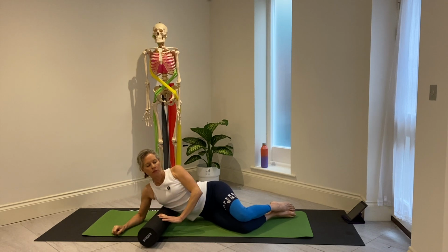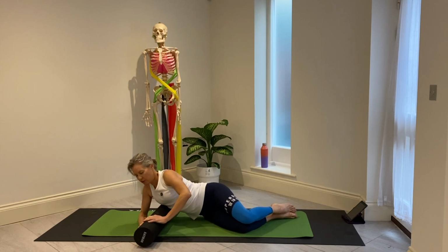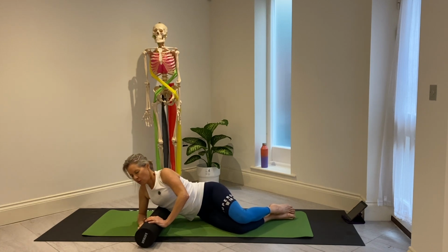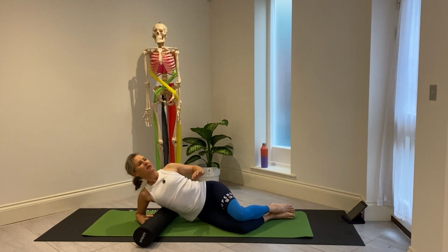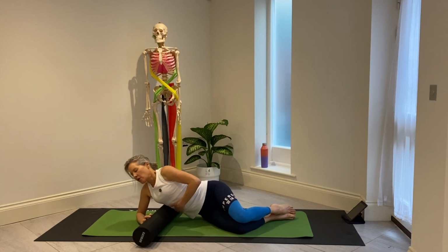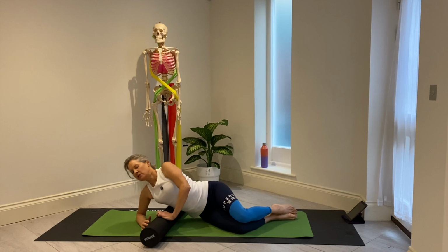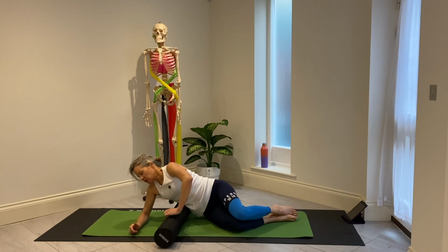Pushing up off the foam roller again. We're now going to work very lightly over the rib cage because we don't want to push too hard, but we want to shear over the rib cage and just release the fascia between the rib cage, over the intercostal muscles, between that area there, loosening up this fascial tissue.